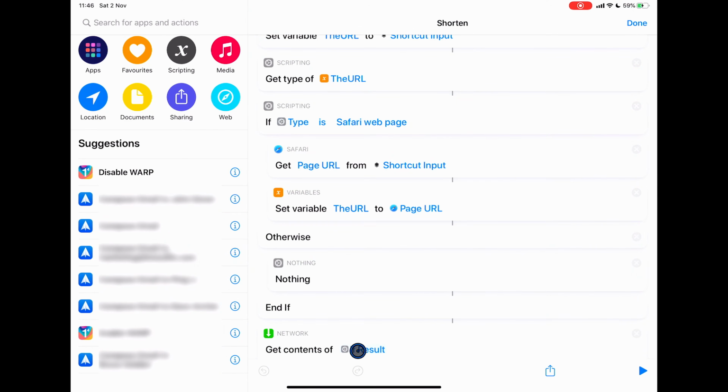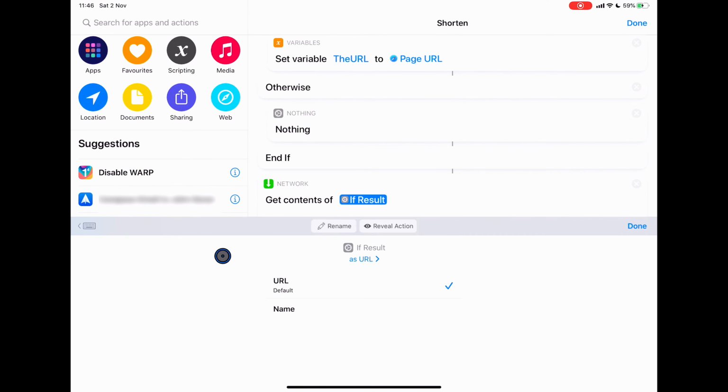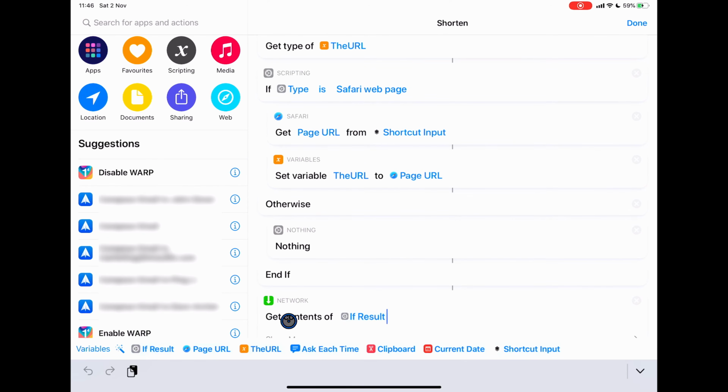So I'm just going to quickly do that. And the first thing I need to do is get rid of this if result here. So notice if you click on it, there's often not a clear button. If you press the keyboard though, you get the option to delete it with your keyboard. Now I'm just going to type in the basic URL here for the endpoint, which is this, and we need to choose what URL we want to pass as the URL parameter in the API. So I can just click the URL here, and this may work, but it won't work always.